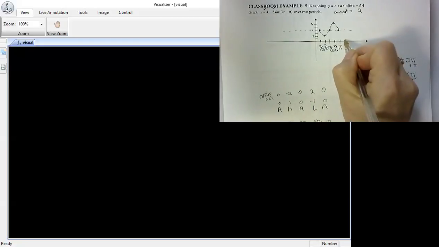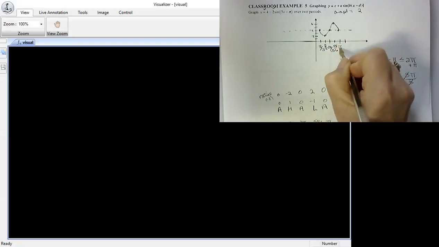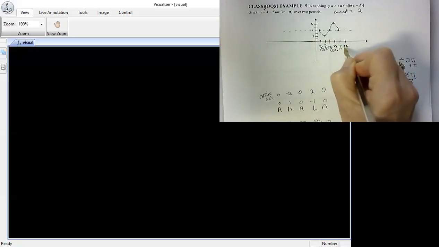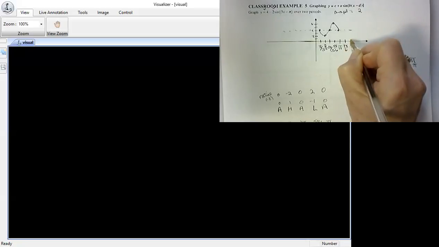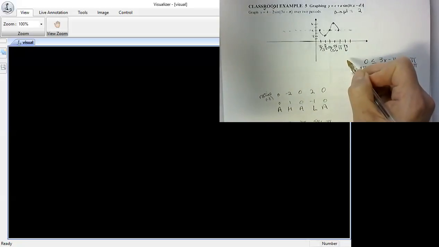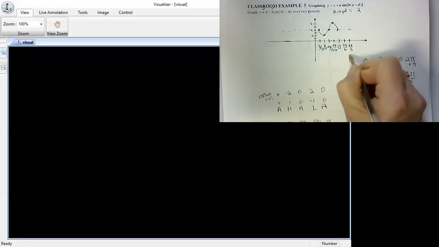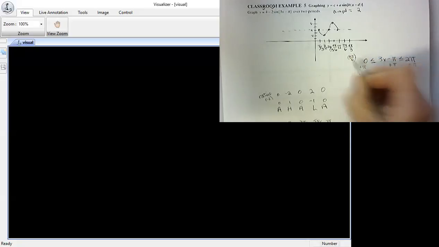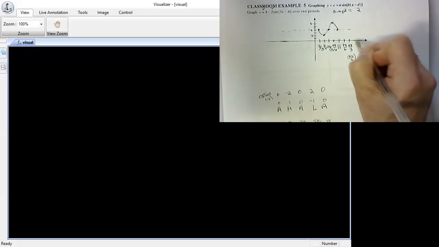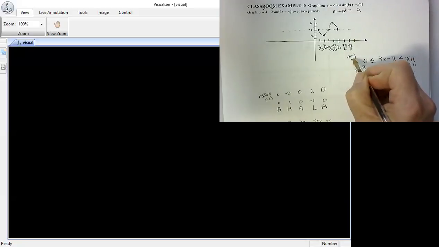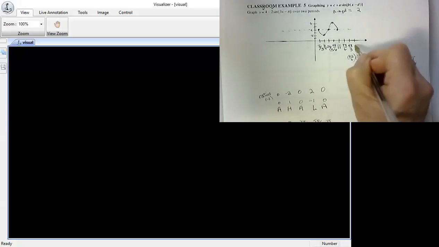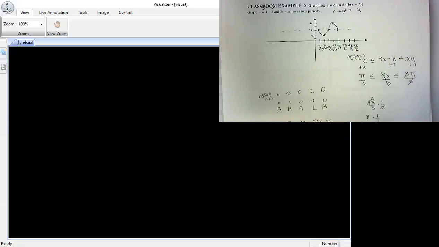If I want to go in a positive direction, that would be 6 pi over 6 plus another pi over 6 is 7 pi over 6. Add another pi over 6 to that, it becomes 8 pi over 6. What will that reduce down to? 4 pi over 3, okay, which was 8 pi over 6. Now, if I add another pi over 6 to that, this is going to be what? 9 pi over 6, but that's going to reduce down to what? 3 pi over 2.